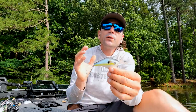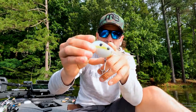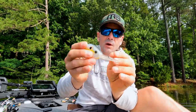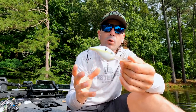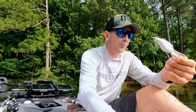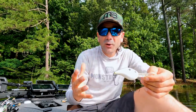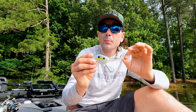So what's cool about the Profound Outdoors, the Z-Boss, basically, it integrates that same concept. So the bill and the head are both sort of flat planes, creating sort of an extended bill that allows the bait to dive deeper, but keeps the bait smaller or more compact. You get a very subtle action with this. Once again, one part of it I don't like is that you don't get the report that you'll get with, say, a 6XD, with that crush, but you get down there and these fish respond to it because it's more subtle. It's not as obtrusive. It's not as aggressive, but you can get down there and dude, it catches them. It has some very good but simple colors. Comes with really good hardware. I really like this bait for when those fish get kind of irky with your more aggressive crankbaits.